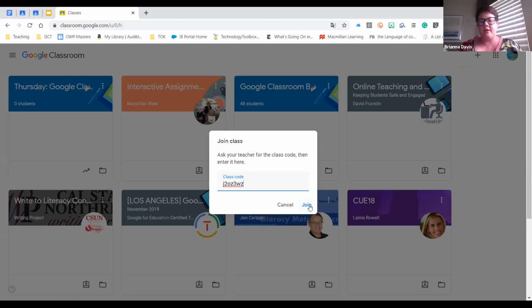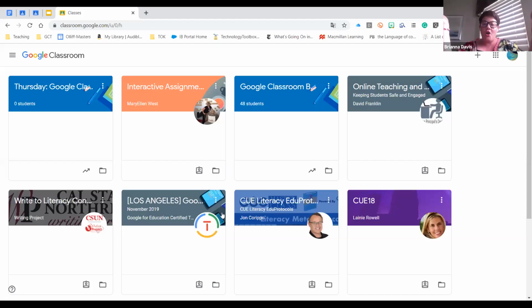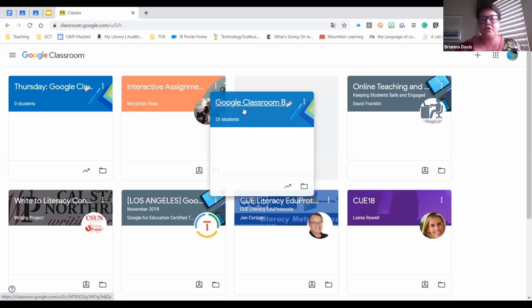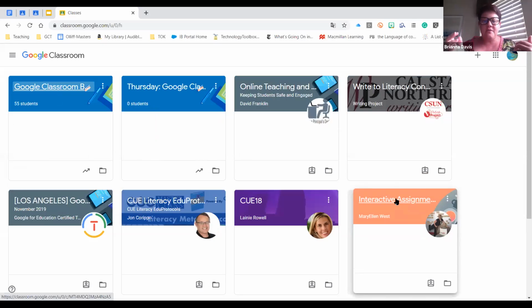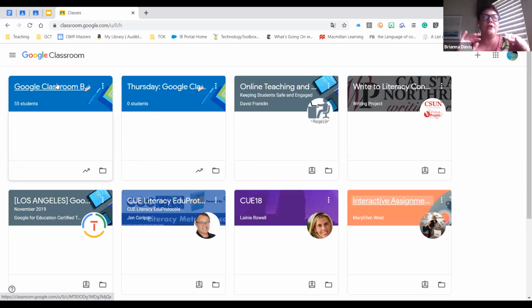And then what you see on Verity's screen is all of the classes that Verity has joined from her personal Google account. If you were to see her professional Google account, I'm sure there's a whole lot more, because I know there are in my professional Google account as well. Once you've joined this classroom, you can move them around too. You can reorganize them if you want. As a student, you can also reorganize them if you want to put them in like period 1, period 2, period 3.